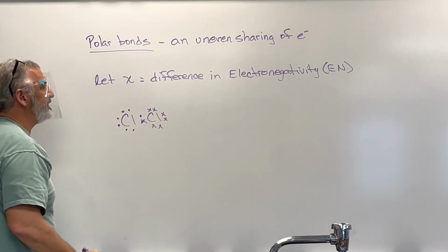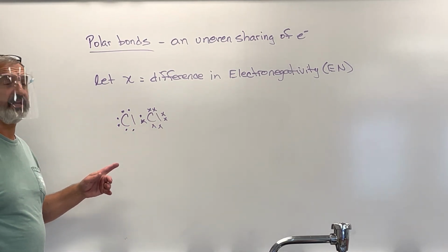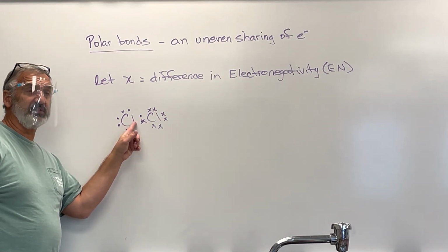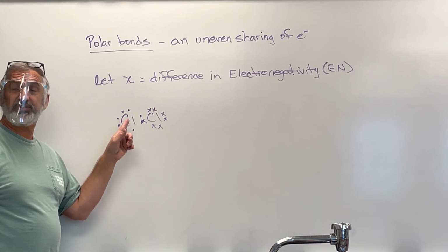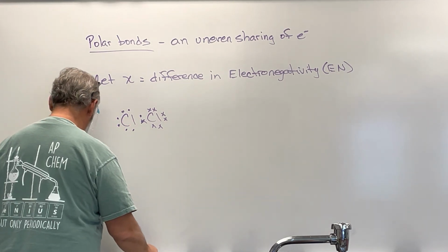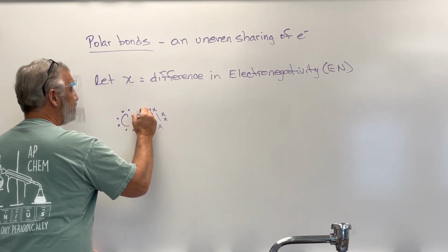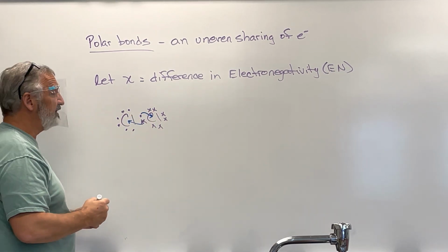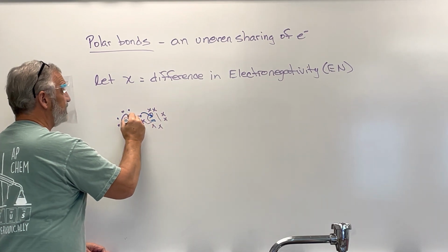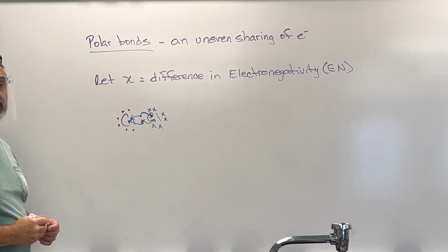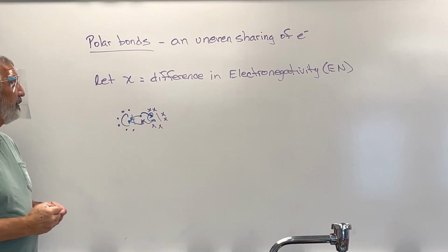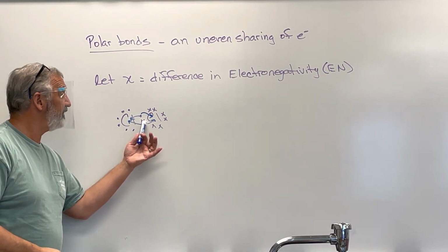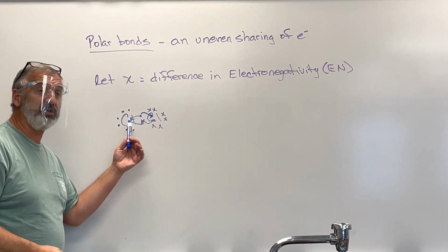I'm just using dots and X's to differentiate the source of the electrons. The covalent bond is the sharing of this pair of electrons. That sharing means that this electron is drawn to this nucleus, and this one is also drawn to that nucleus, so since they're both drawn to each nucleus, they're kind of trapped in between. But it's a tug of war as far as where the electrons are going to go. Which one's pulling more strongly?